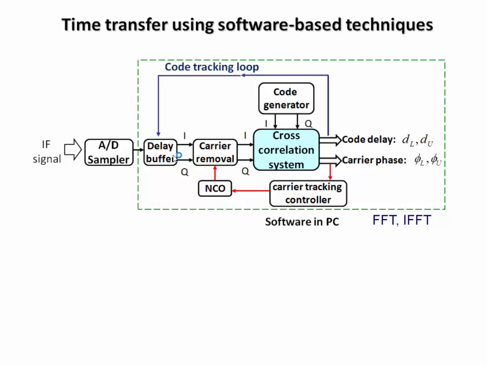The signal is 70 megahertz in our system, and the analog to digital sampler. And here is the software system. We use the cross correlation system to perform the carrier tracking control and also the code tracking loops. So this is a software receiver. And now we remove the delay lock loop, and the code is an open loop system in our new system.